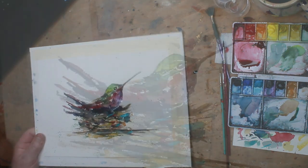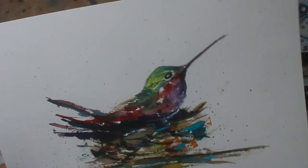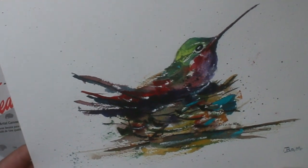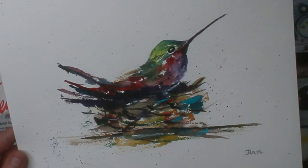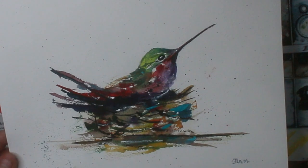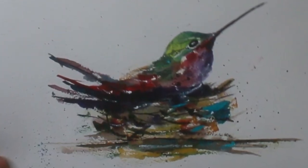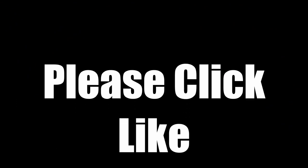This is done on the rough paper — Arches paper. It's a little bit more expensive but I like the way it comes out and acts. It is archival so it will stay there, and it is a cotton paper versus a wood pulp. There's Hummingbird Number 1. I'm going to do two more — one on regular Arches 140 pound, and then one on hot press versus cold press. So if you like this please click like, leave me a comment, and thanks a lot. This has been Ben with Studio on the Lake.